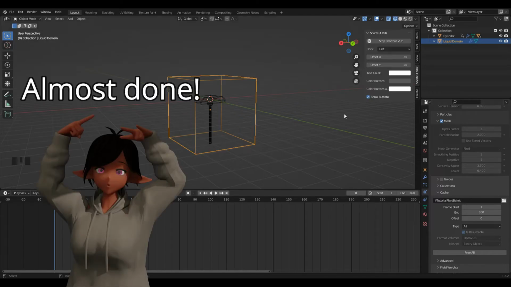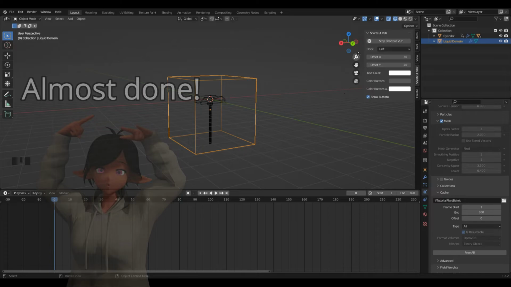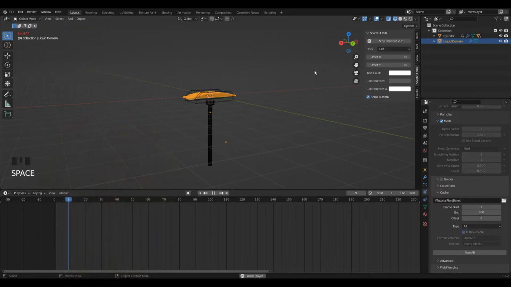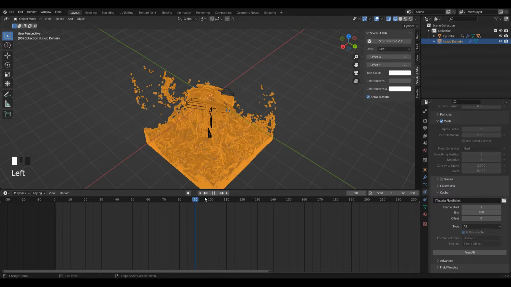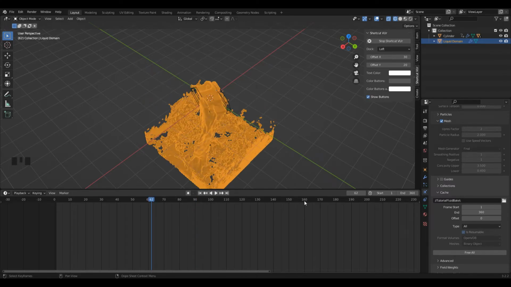Alright everyone, so it's been a couple of hours and that's the bake finished. So I'm now going to go ahead and look through the animation to see how it's looking. So I'll just press space. It's going to be quite laggy, but we can have a kind of light look. So I'm just going to skip through a few frames here, take a look how it's looking at different stages. Oh, it's going to look crazy there. Okay, it looks like this is going to give quite an interesting result.